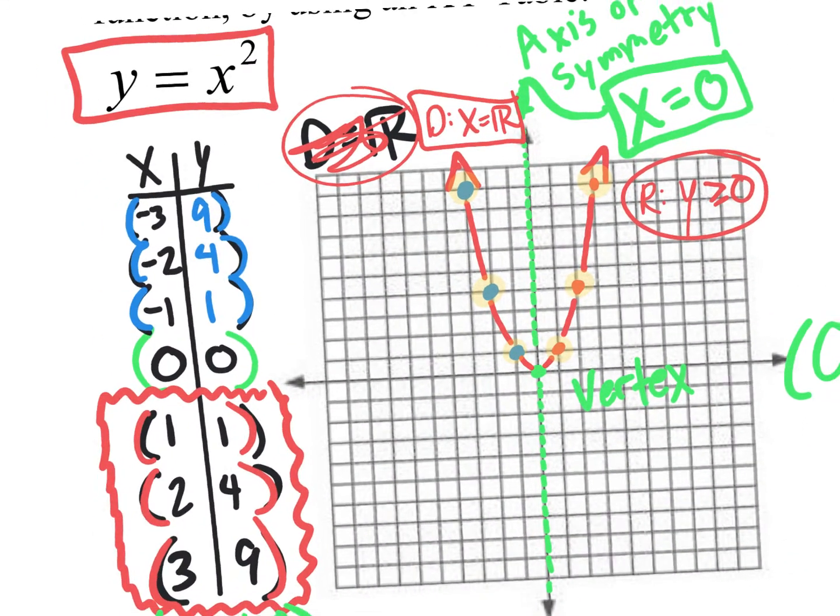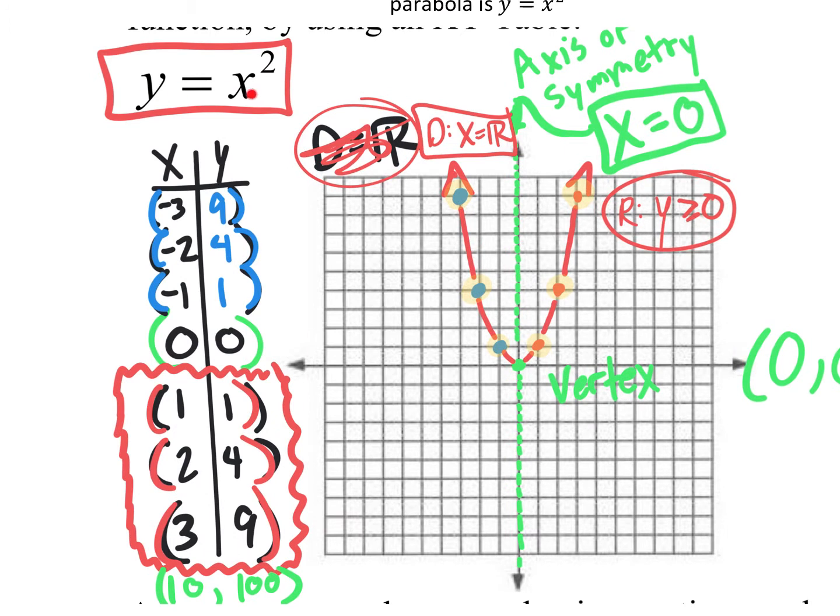This is a picture from the very first graph that we did, y equals x squared. This is what we call a parent graph. This is where we got the pattern 1, 1, 2, 4, 3, 9. And all other parabolas, it doesn't matter if it's in standard form or vertex form, are really simply transformations from your original to a new parabola, okay? In other words, maybe it gets reflected over the x-axis. Maybe the vertex is not at (0, 0). Maybe it's at (5, 2), which means the parabola got shifted 5 units to the right and 2 units up.